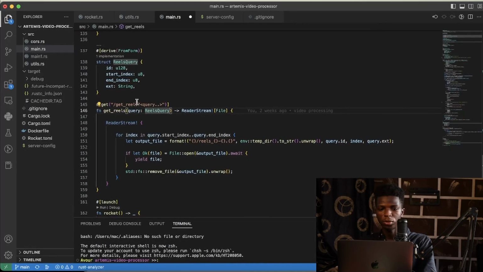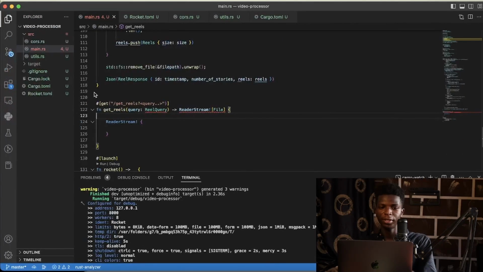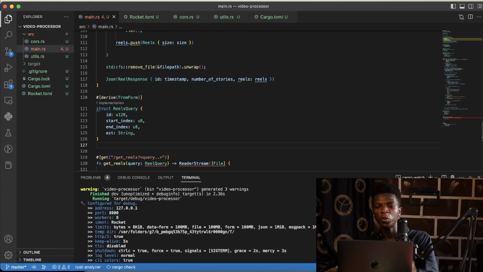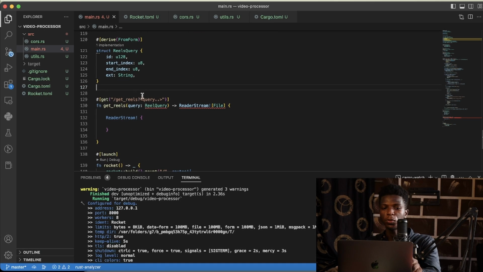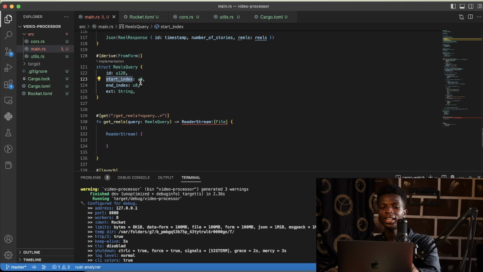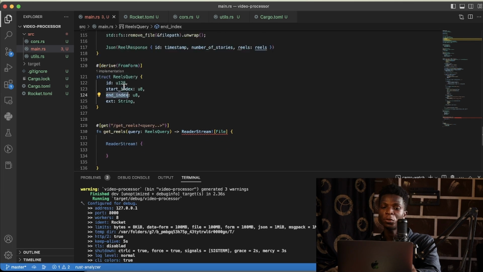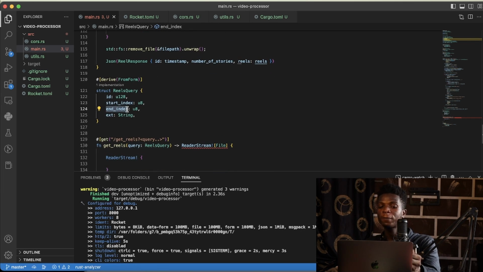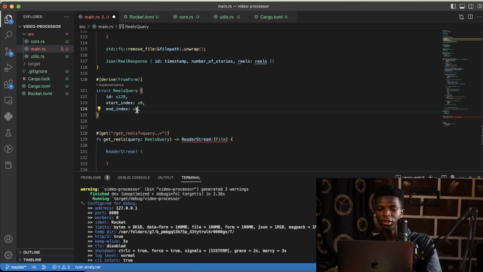So what we need to do now is define our query. Let's just grab this, what this query is. First, we need the ID of that session. You remember we have a timestamp for every reel we do, so that will be the ID. I will send that back to the user so he knows what the timestamp is. Then we need the start index. The idea is that the start index initially will be 0 and the end will be the number of stories we have. But if, for example, we break off, we can actually start from anywhere. We can start from the first reel or the second reel to the end reel. That wouldn't matter. Let's take out the extension here. We don't need that for this test.